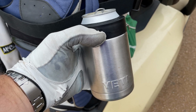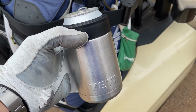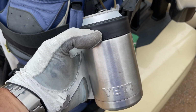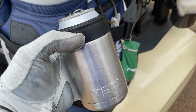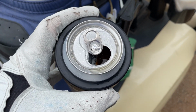I cringed when I got the Yeti because it was kind of expensive, but man, this thing keeps stuff cold. So I got my beer cold in my bag, I got my beer cold in my hand, and as far as the golf game, this enhances my golf game more than any club ever will. So that's how to drink cheap on a golf course.